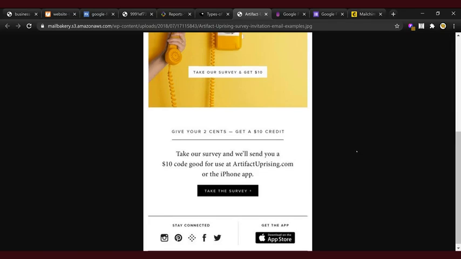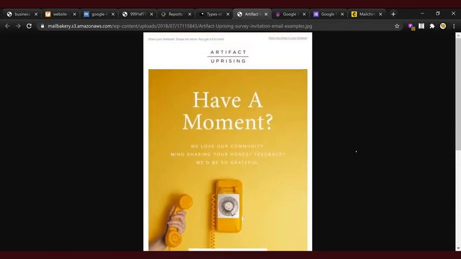And then of course you can always, as you can see here, offer discounts, offer deals, make it a contest. They could be entered into a drawing to win a $25 gift card to Starbucks or something like that. So reward people. There's nothing wrong with having that as a strategy for getting people to fill out your survey and to fill it out completely in order to be entered to win the gift card.